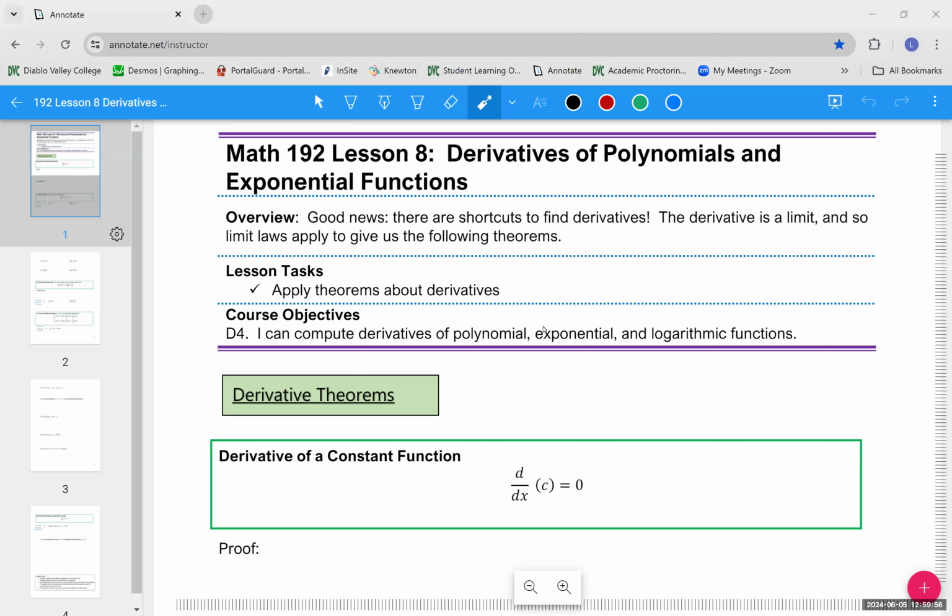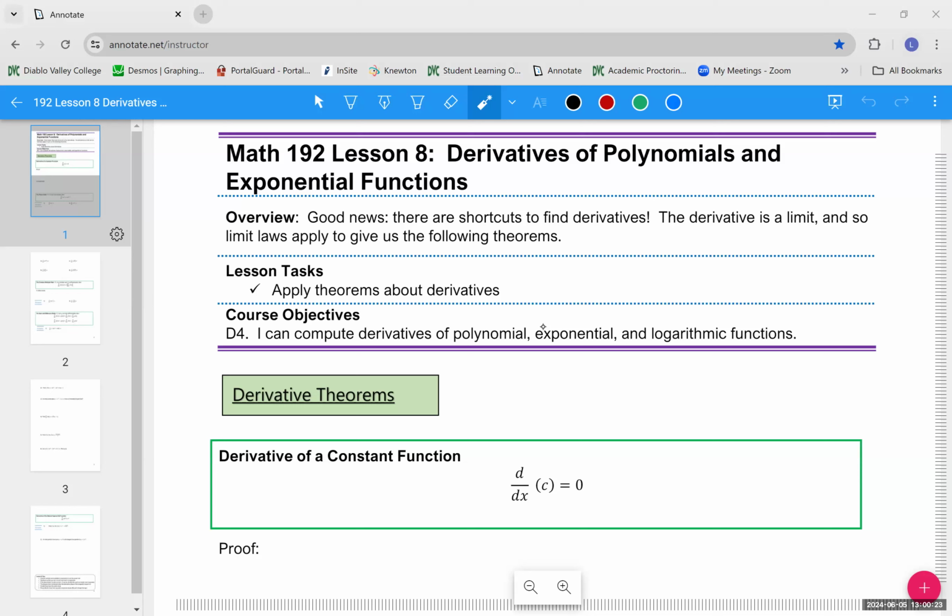we've really covered the idea and the concept behind limits and what a derivative really is and what it means and how to interpret it, we're going to switch gears for a number of lessons. And we're going to just be working on how to actually find derivatives. So we'll start with Lesson 8. There are some shortcuts here. This is a pretty straightforward lesson.